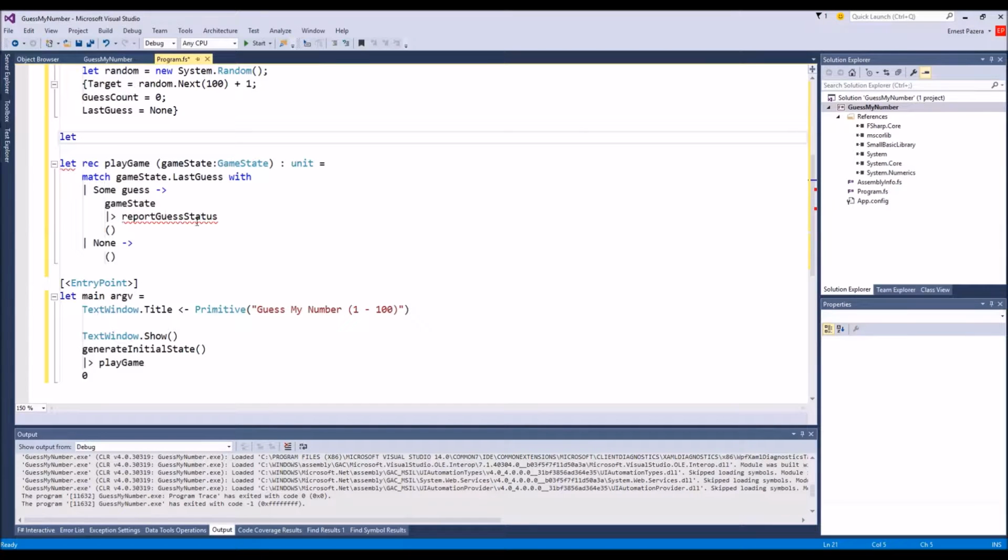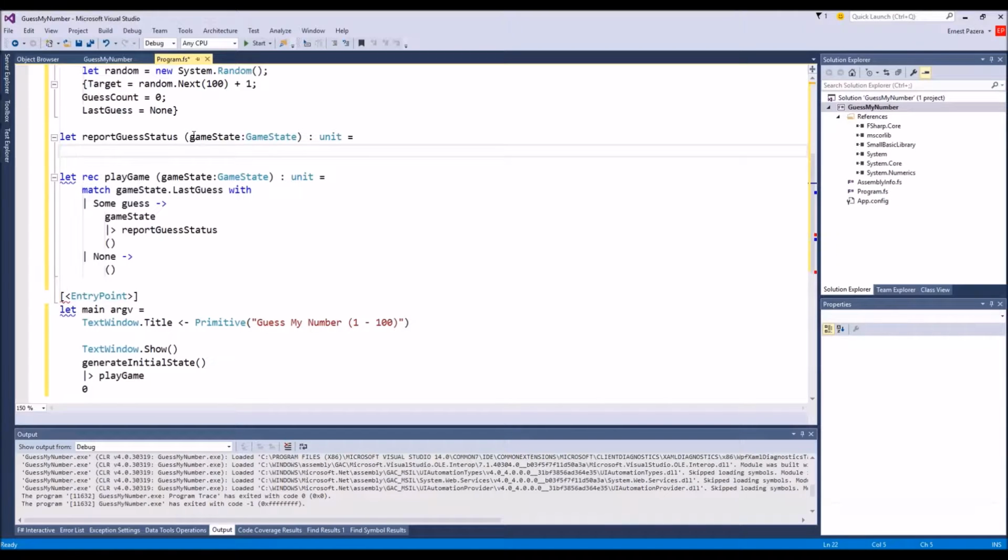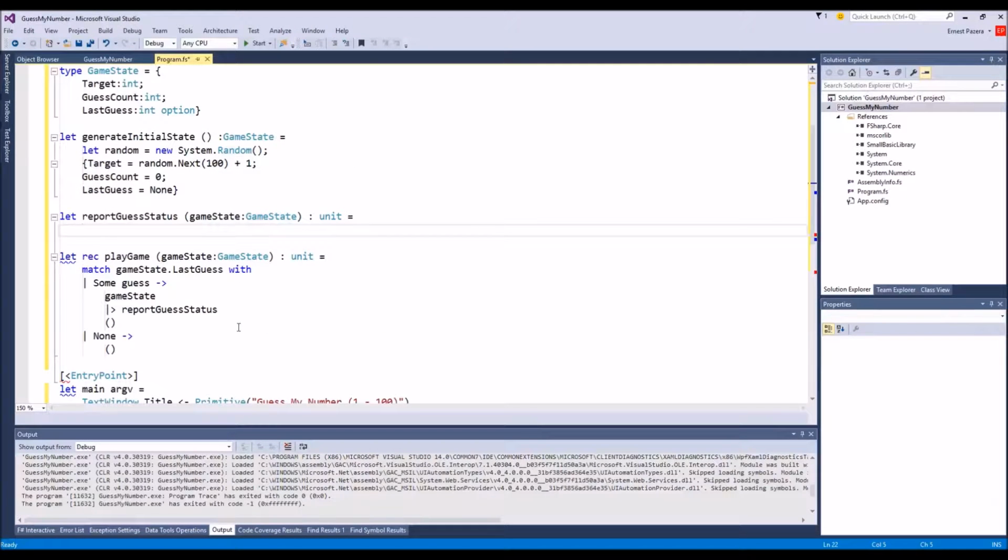We need a get set guess status. Let report guess status, which takes a game state and returns a unit, is, we'll report. I don't really need that, so I got guess.